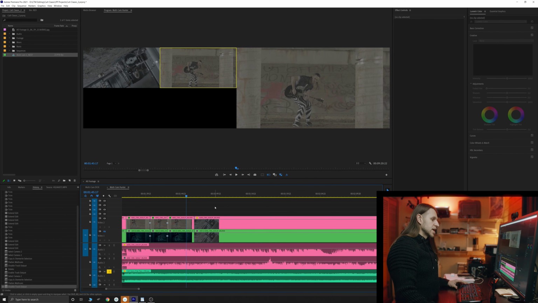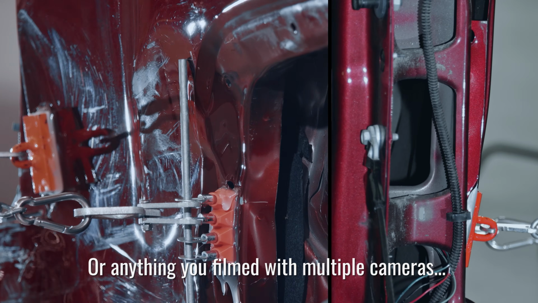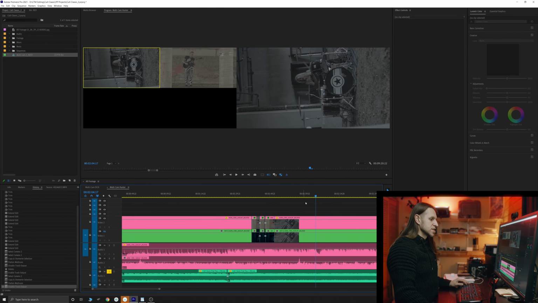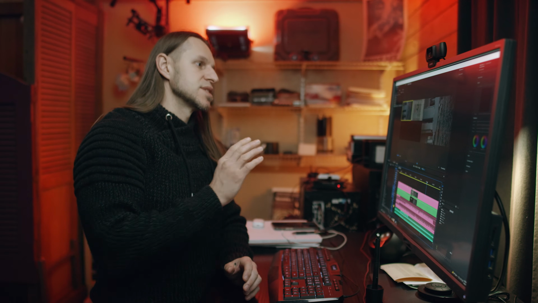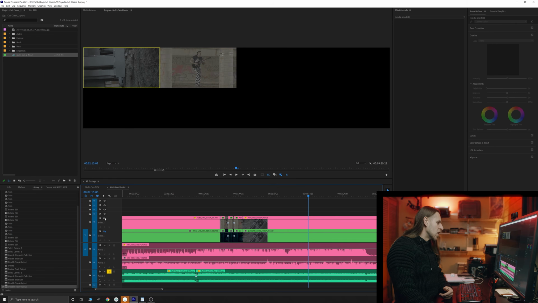So again, you would use this not just for music videos, you could use this for live event stuff as well. It makes it so much more intuitive to be able to bounce around and see everything that you've got going on, because to be able to go through this and see all these cameras at the same time, you get to immediately see exactly what you're missing out on. If you weren't using this method and you were just trying to do eyeballs on and off with all the layers stacked up, you're going to find something that you like, but you don't know, and then you're just going to go with it, let destiny ride it out that way.